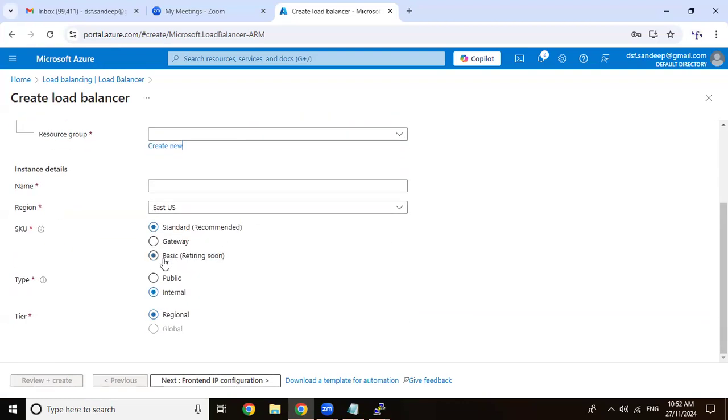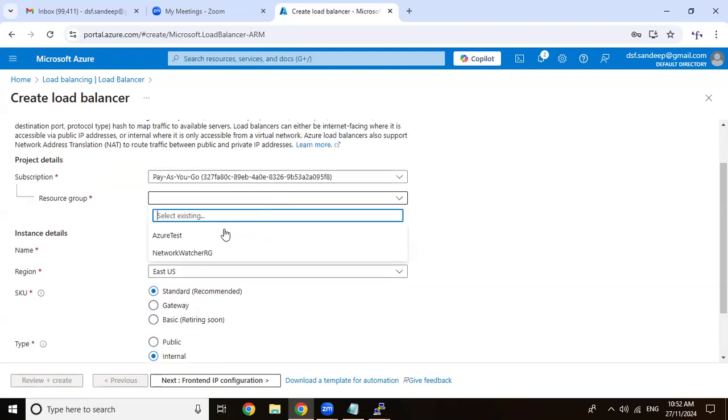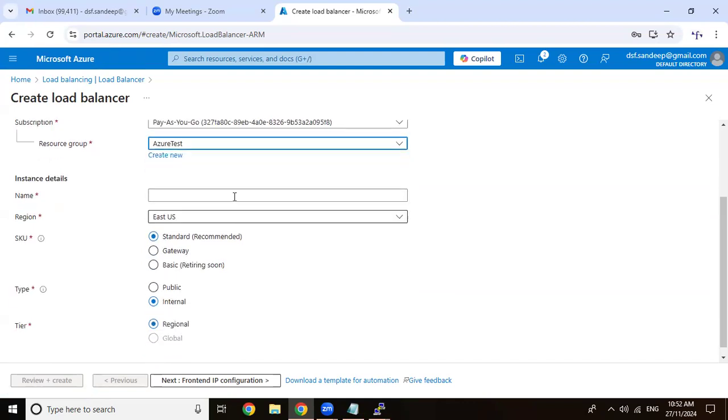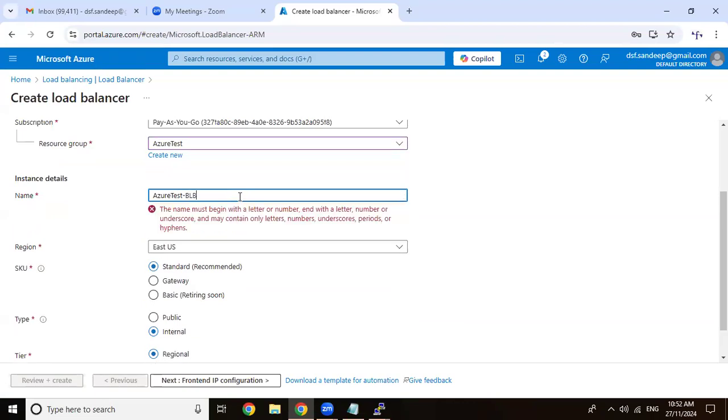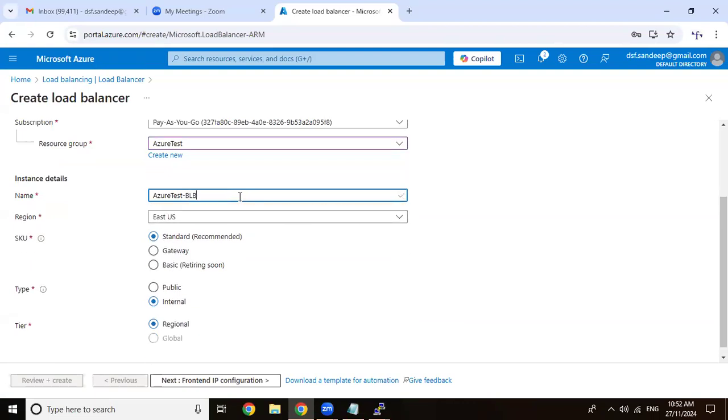You can see that basic load balancer is retiring soon. Are you able to see here? Yes. Select the resource group Azure test, and the basic load balancer name is Azure test BLB, basic load balancer. Got it? East US.